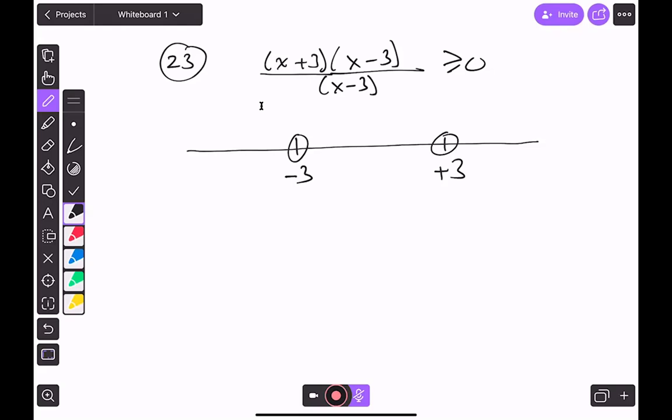When does it equal 0? When x is minus 3, certainly. However, 3 doesn't work because the bottom becomes 0. Now we're going to test it out. So what does it mean to test it out? You're going to look at these intervals, take a number, any number you want, after 3, like 4. What would you get? Positive, positive, positive. Positive numbers are greater than 0. So that would get shaded in.